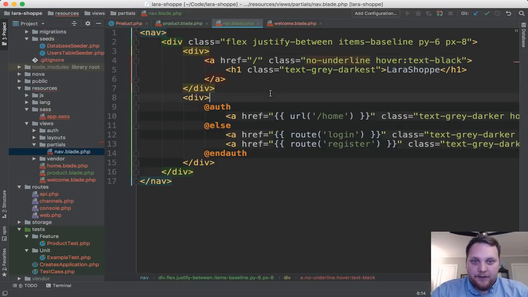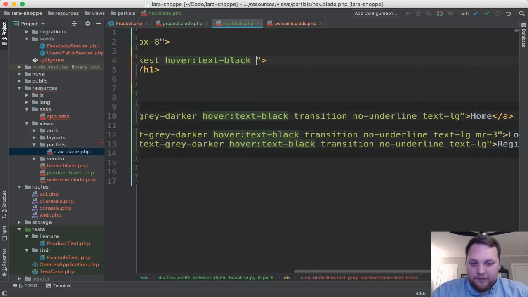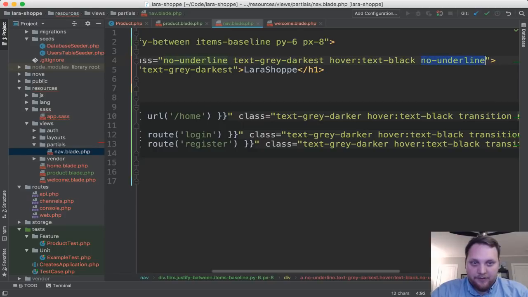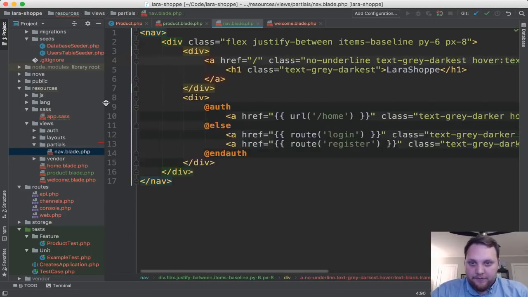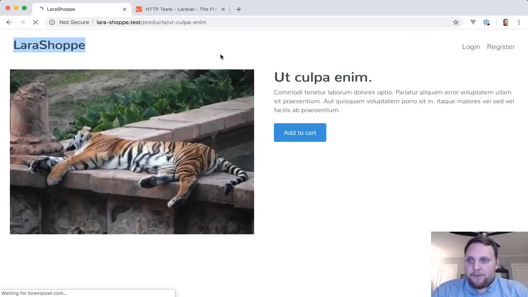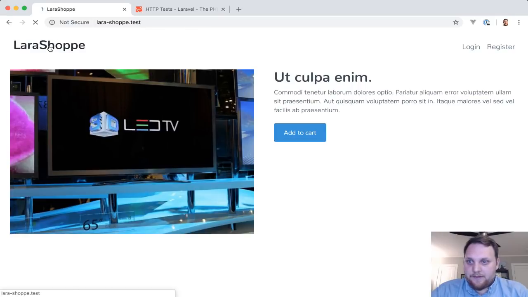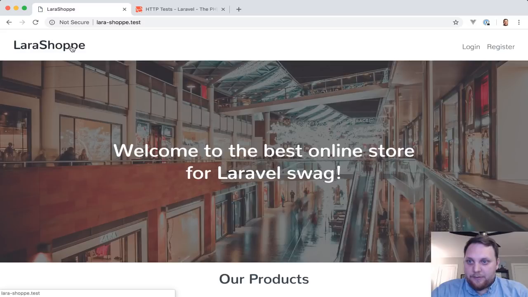Let me just tweak this guy here before we sign off, because I would hate for that not to work after we already did our refactor. I think we have no underline. Yeah, I want a transition. Nice. I don't know, we probably don't even need the H1 in here, but I think that's good for your semantic purposes. Nice. Awesome. So that is working for us.